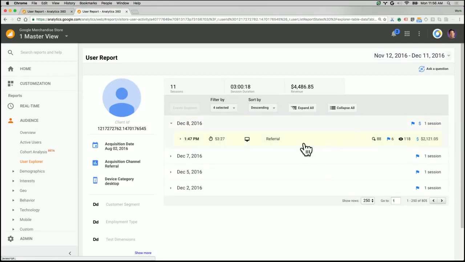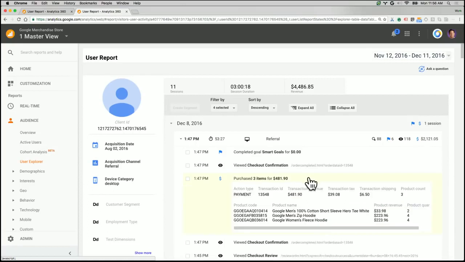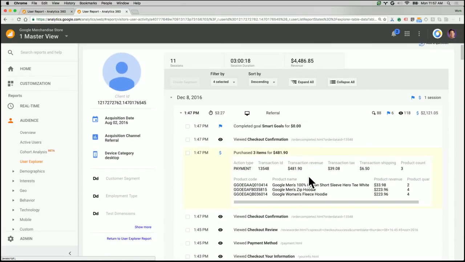So you can see the session, how much time they spent, what device they used, and what source they came from. So you can drill even deeper on a hit level, on an event level, to see, in addition, what they've done. So we can quickly scan here and see, oh, there's a purchase at 1:47 p.m. Let's click here. Drilling deeper allows you to see the details.